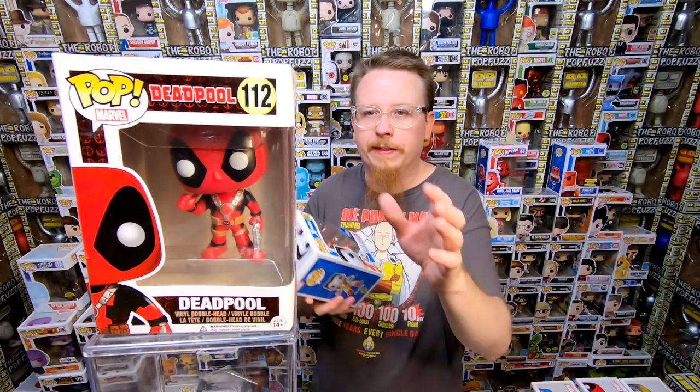We have the 2016 Kamikaze Exclusive Colossus — this is how they should do Chrome Pops. He's chrome but they painted him. I wish every Chrome Pop had some parts painted just to give it a little bit more detail so it wasn't just one flat color. I think that would make the Chrome Pops really awesome. I hate that the ones they do now are just one color — I mean they're really cool because when they're on a giant wall the chrome ones really pop out since the light reflects off them. But still I kind of wish they would paint details like this one. This is the perfect Chrome Pop.